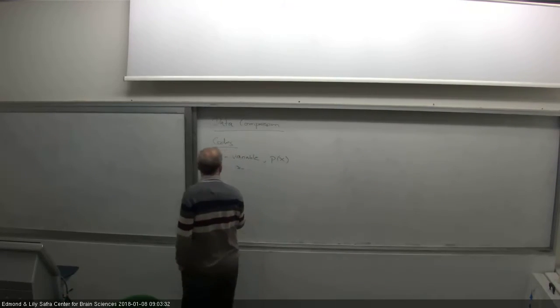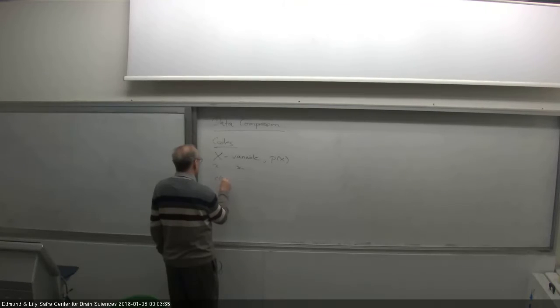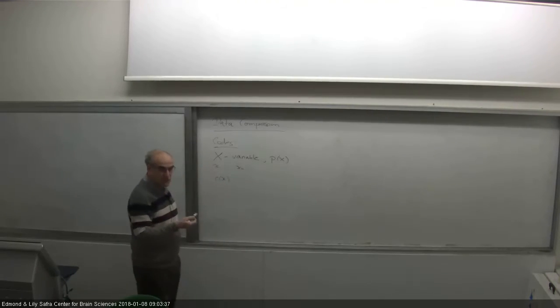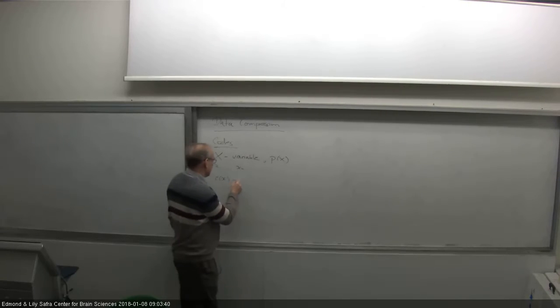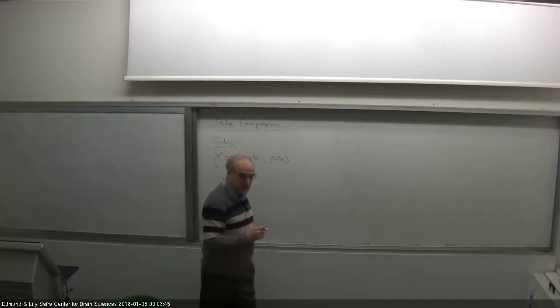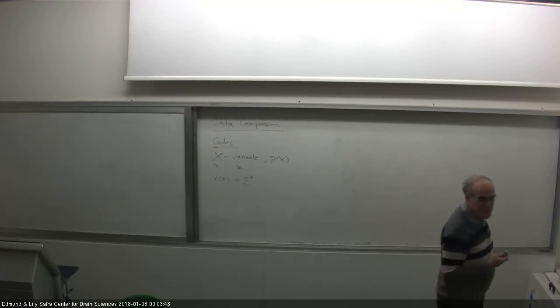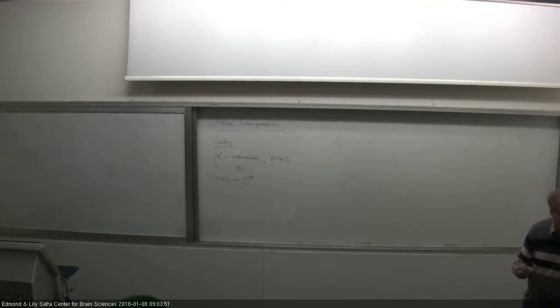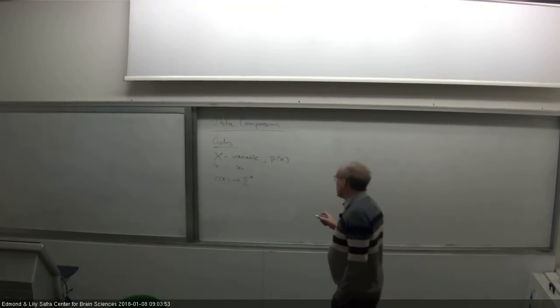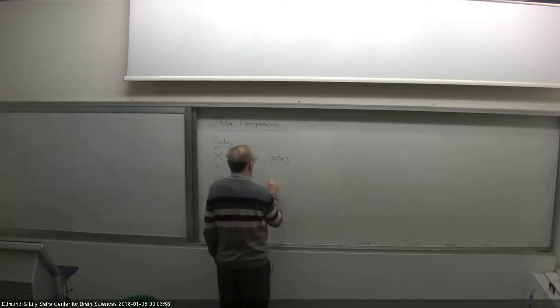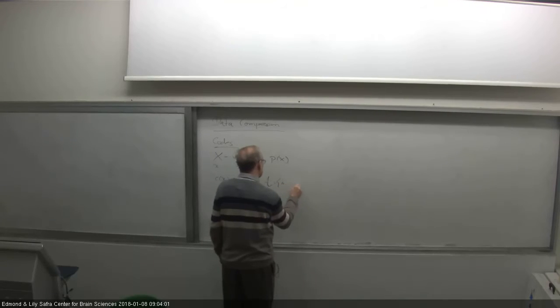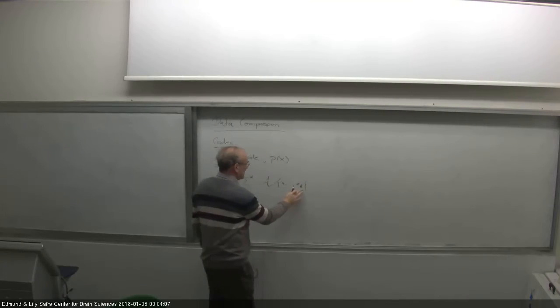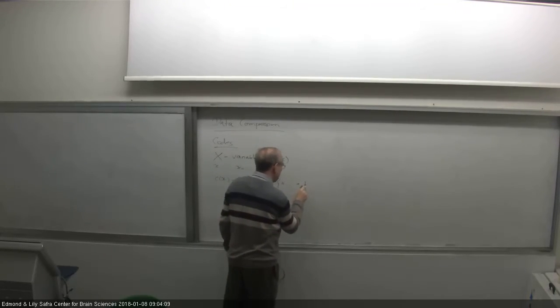We want a code. So I want to code them by what I call the code words. Every value of the variable will be assigned some sort of a string in some alphabet, which I usually denote by sigma star, which means all the finite strings over some alphabet. This alphabet is some sort of letters A1 to AK, or AD. D in this case is the size of the alphabet.